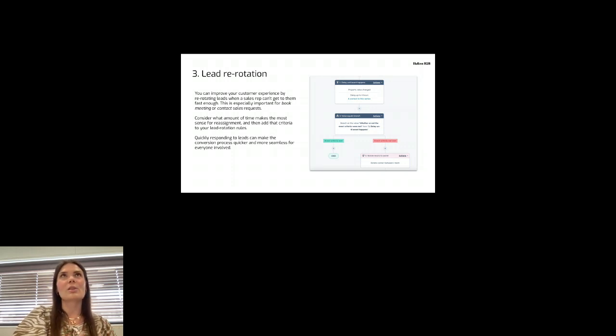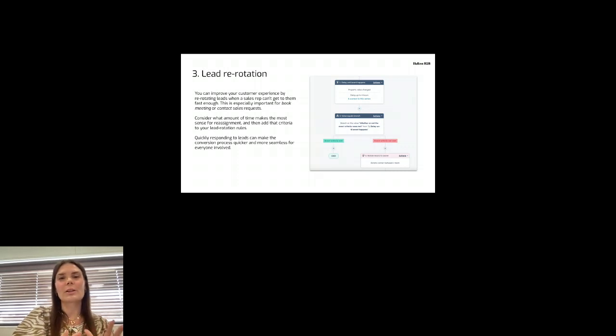Let's say, again, someone fills out a book demo or contact sales form, and you can see in the CRM that the salesperson the lead is assigned to has not called them, emailed them, or put in a note. What you can do there is set up rules that if this lead is not worked within 1 hour, or 15 minutes, or 4 hours, depending on your business, then you rotate the lead to a new owner. This is also one of the things we most often put in place, to make sure the leads are actually being worked in time. So also a really great rule of thumb.